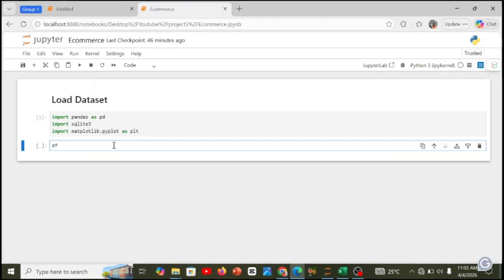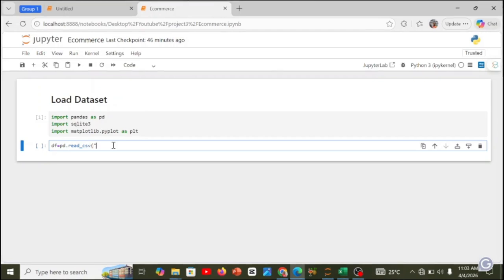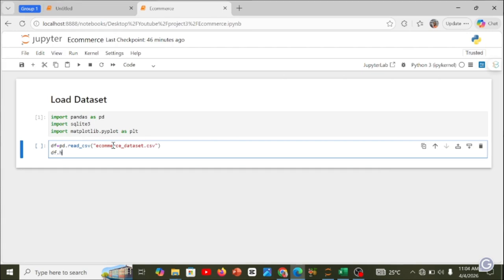Let's load our data set in this variable, pd.read_csv. So this is our data set. Then close it, .head. So let's quickly enter and see our data set.